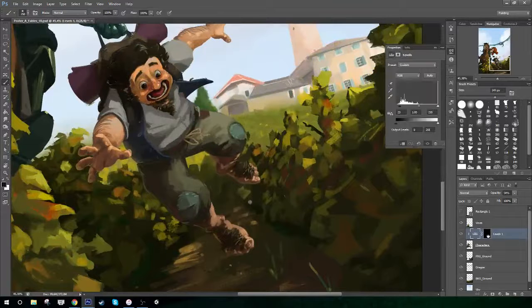But now we can tweak it just a little to see if we can accentuate it more, so that the dark areas of the pants.